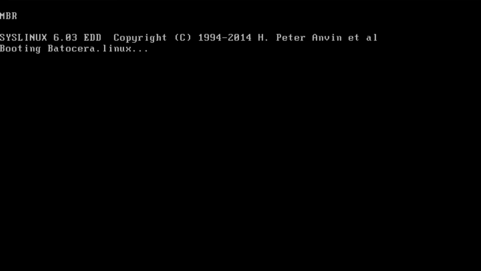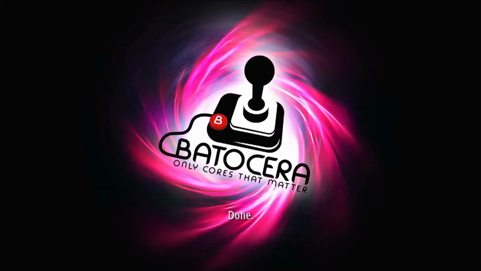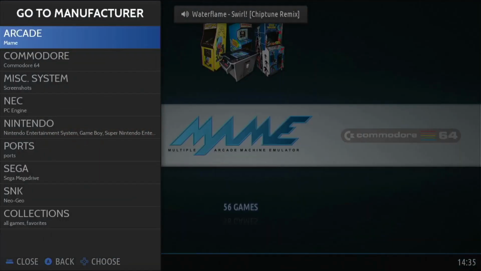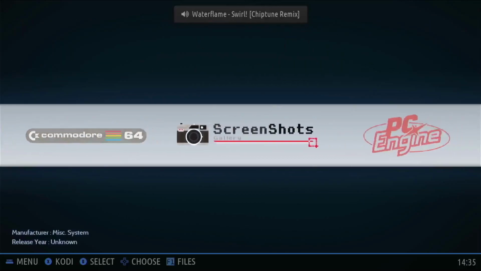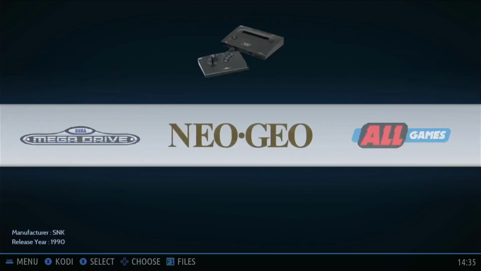In the next video, I'm going to show you how you can solve the other issue. The other issue is that some legacy machines can only boot from MBR partitions. As you can see there, this Batocera demo is actually booting from an MBR partition. So there's a little bit more work you need to do with this, so I'm not going to show you in this video. I will create another video which will show you all the steps to go through and how you can install this distro onto MBR partitions.